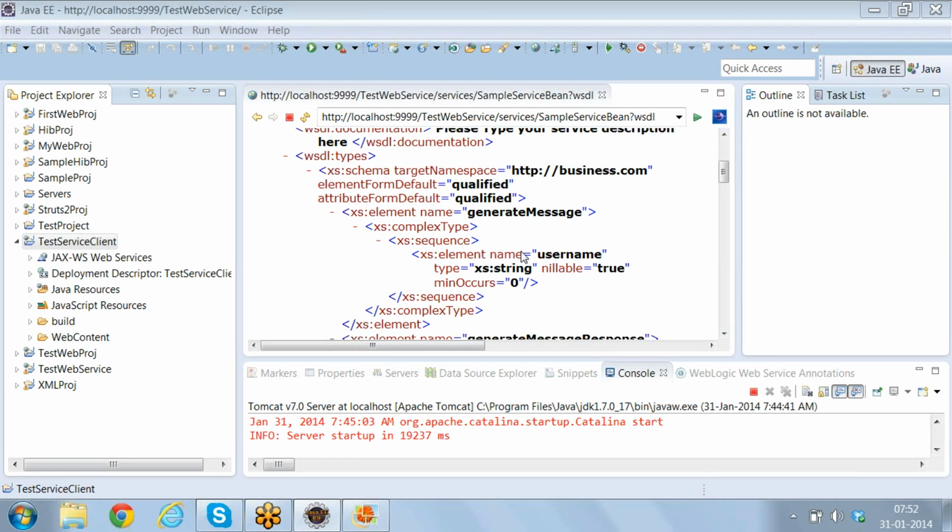So for creating the proxy, we need this visual. Okay, yes. So let's use this visual document to create the proxy.